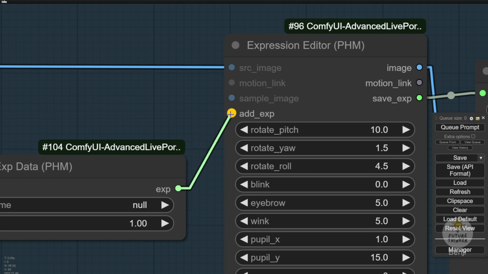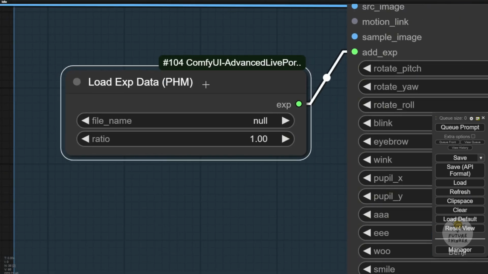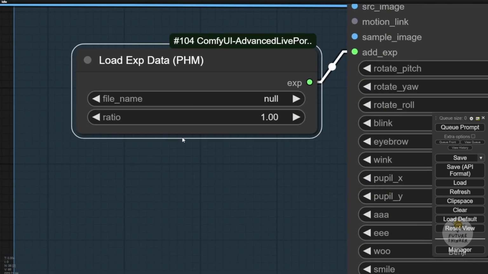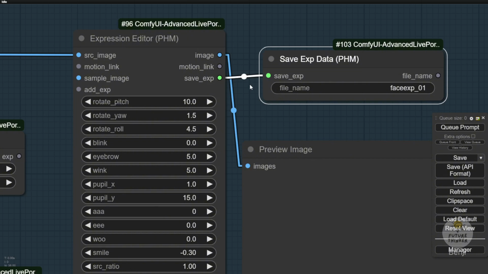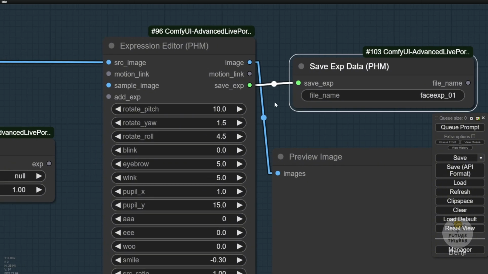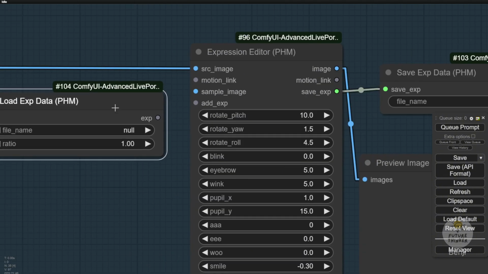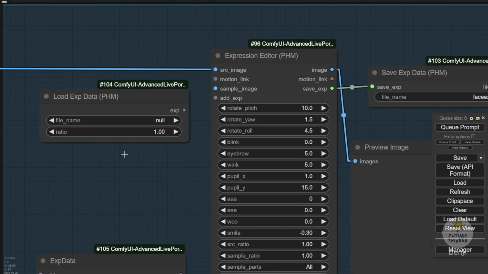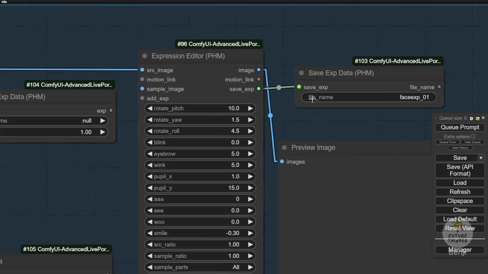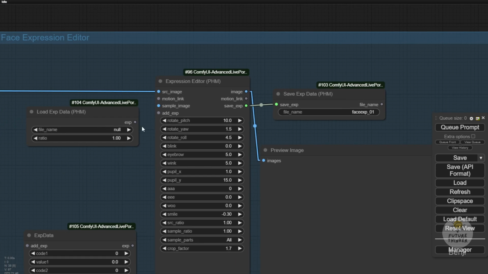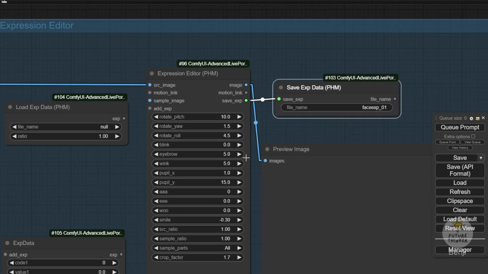So the first time we don't have any express data yet. In order to do that, the first time we always have to save a new expression. So I'll just put both this load data and the save express data together here. In case we have to use some new face expressions, we'll have to save those expressions for later use. Or if we already have some expression data that we can reuse for our processing image, then we'll do that using the load express data custom node.